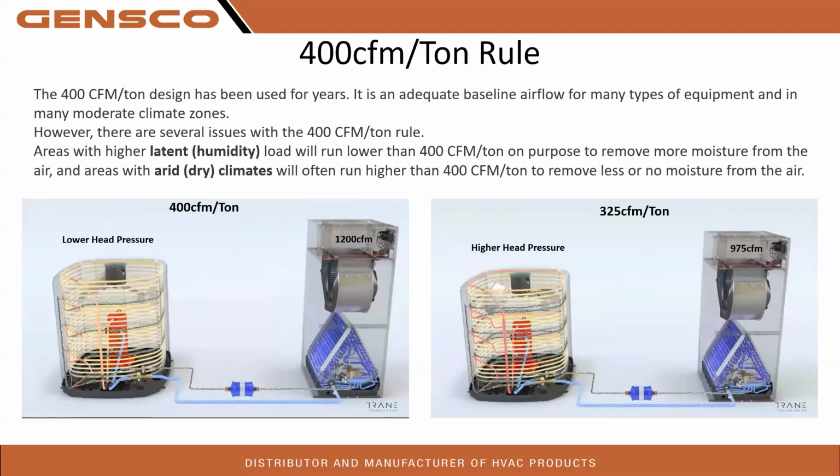That does not mean it matches the AHRI approvals for that equipment. You might find that an AHRI match, like what you would see on our Quest Resolute systems, a 3-ton unit, I believe the AHRI match on that's about 1,000 CFM. Well, that's like a 2.5-ton load capacity at 400 CFM per ton. So we really want to look at what our AHRI matches are before we start raising some red flags.